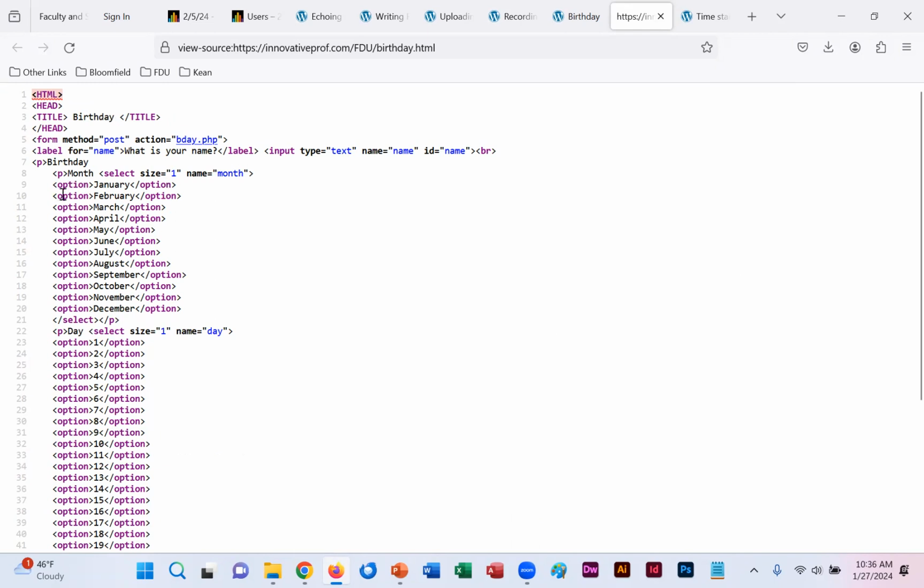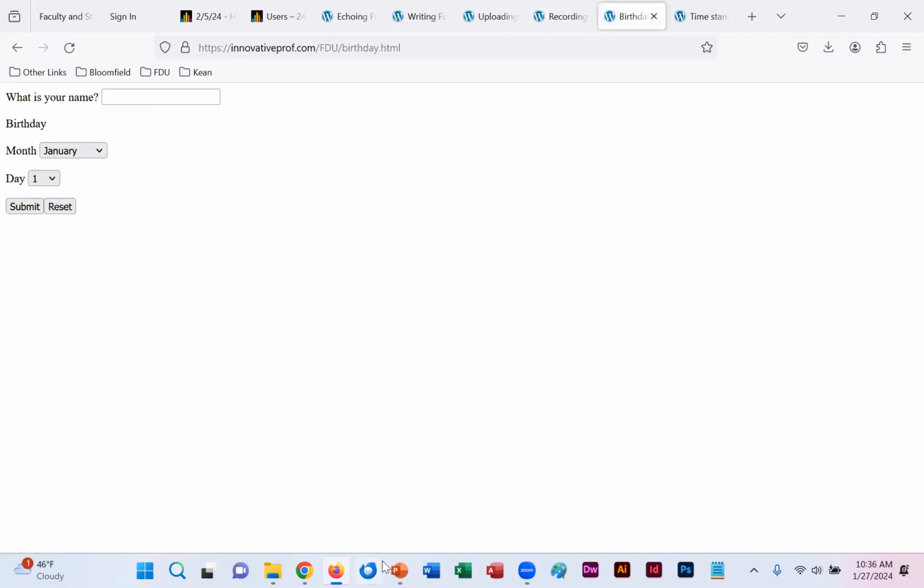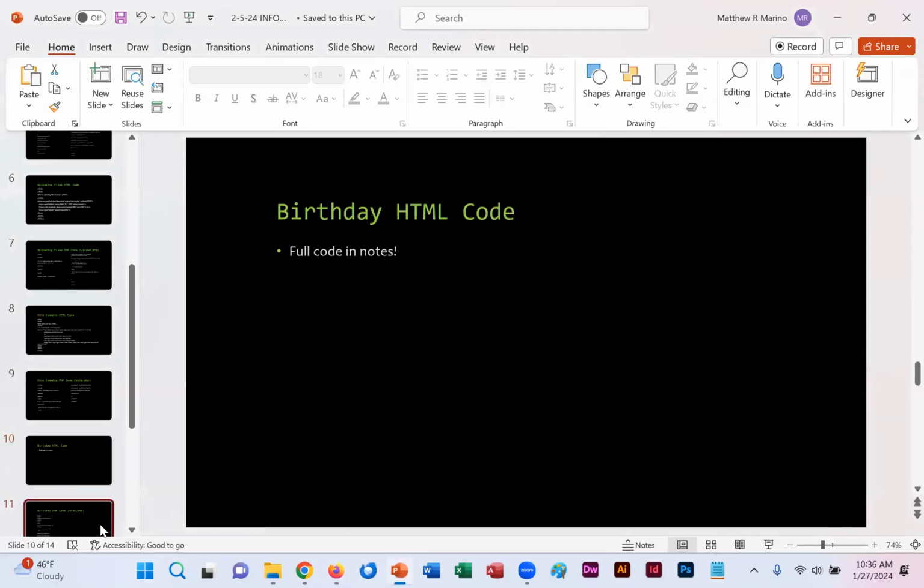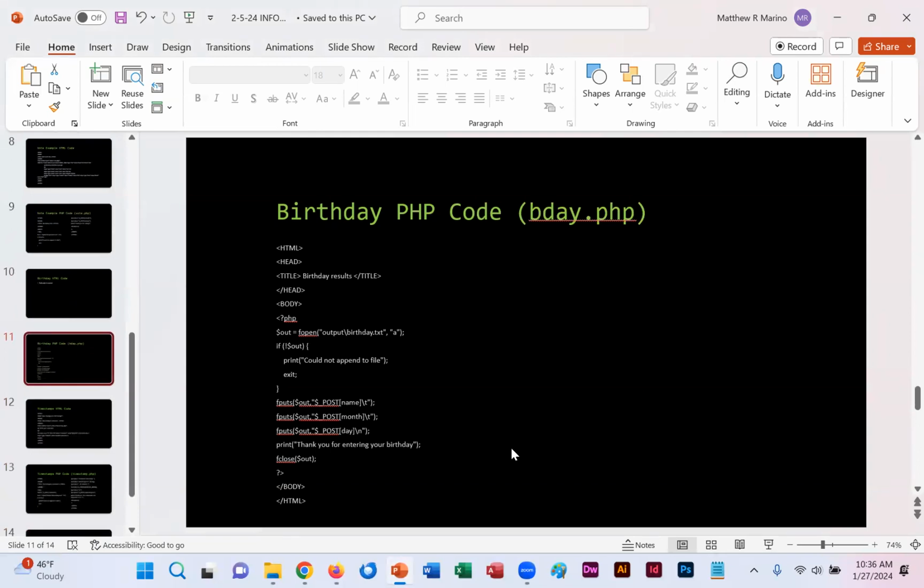So anytime you have option here within a form, that shows you a drop-down. And then it links to the bday.php, which is this code on slide 11.